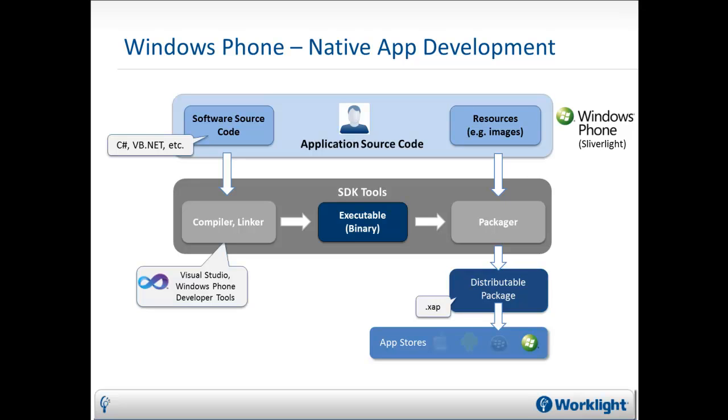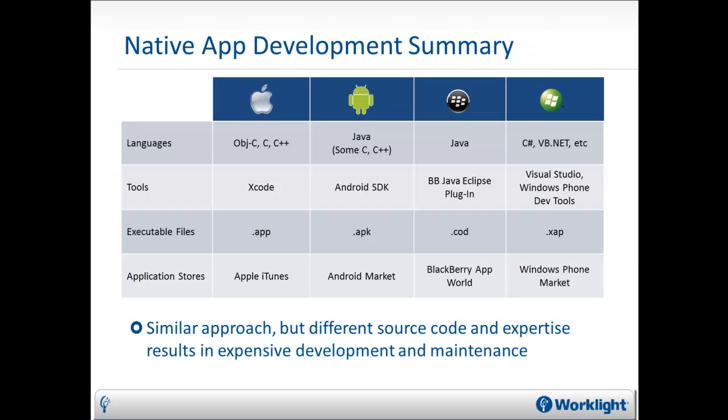As a side note, I'll mention that Microsoft has an additional development option called XNA, which is optimized for game development and allows apps to be written for Windows Phone as well as Xbox 360, but this is less relevant to our topic. So as we can see, even though the overall process is similar for all the platforms, the specifics are different for each one. When we write the code for one platform, we can't use it on others. This means that the process of developing and maintaining a mobile app for multiple operating systems is very expensive.